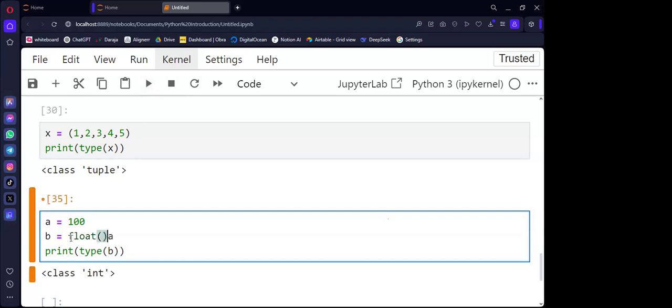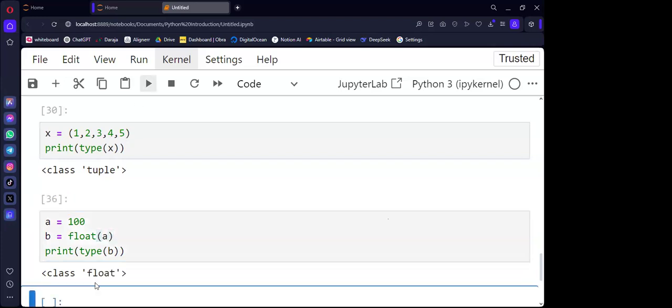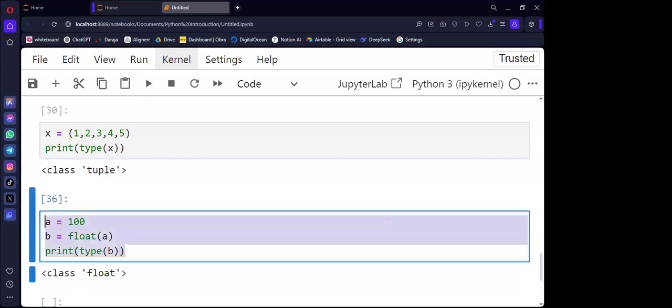It is a function, so you write it in rounded brackets, and then you can pass in your object or your variable here. Now you notice that the output is going to change to float. So this process is called type conversion, where you are converting one data type to another.